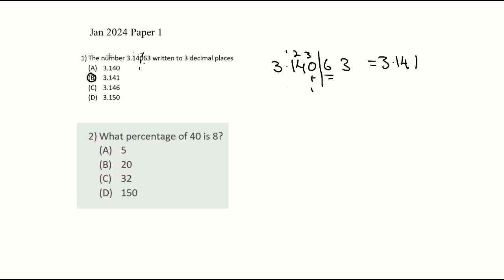What this question, you see this question number 1 and also number 2 is a very repetitive question. What percentage of 40 is 8? Now, in fractions, there's something called is over of. So the is is 8, the of is 40, and they want to know percent, that's 100. 8 into 8, 1, 8 into 40, 5, 5 into 100, 20, so the answer is B.